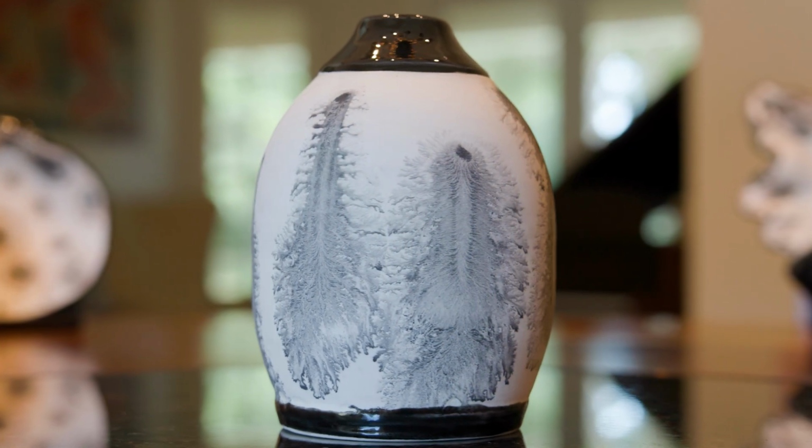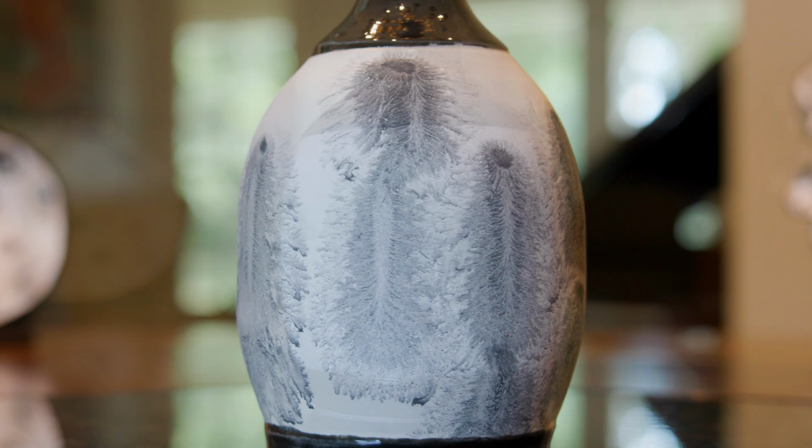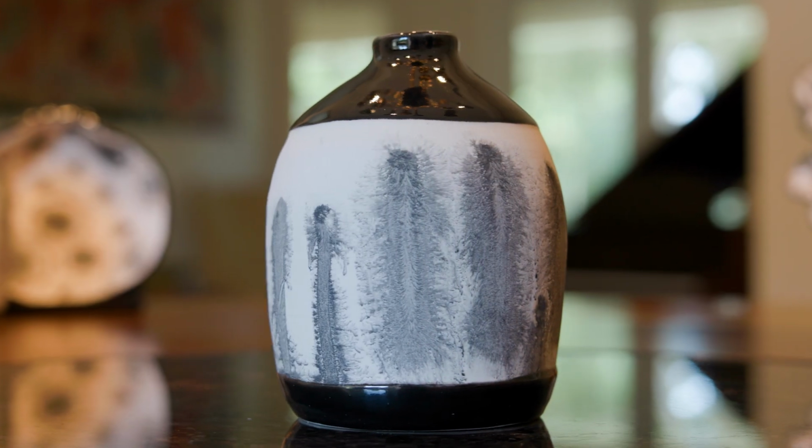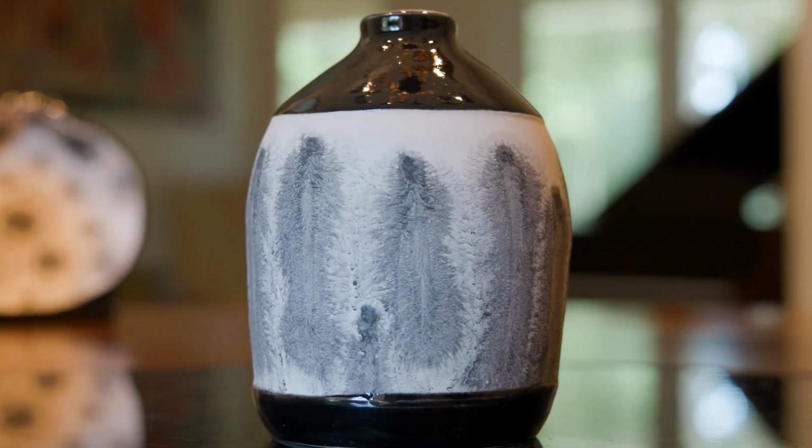Here are two other sample pieces I created for this video. I just finished them with black glaze around the top and bottom borders, but left the middle sections without glaze to speak for themselves. This process can be a little tricky.